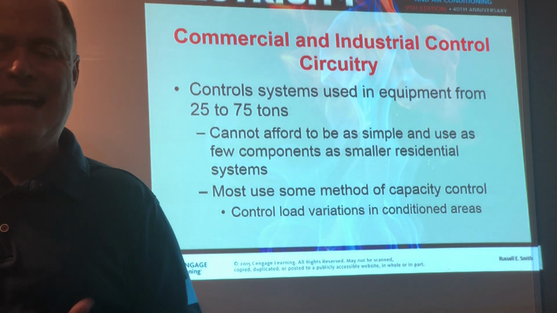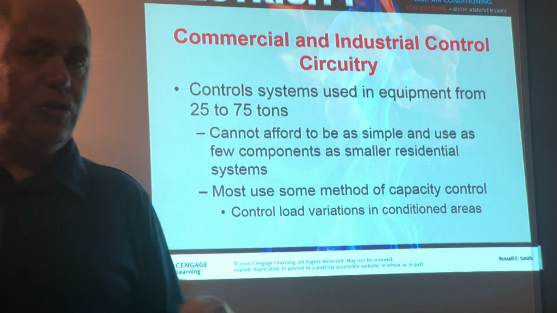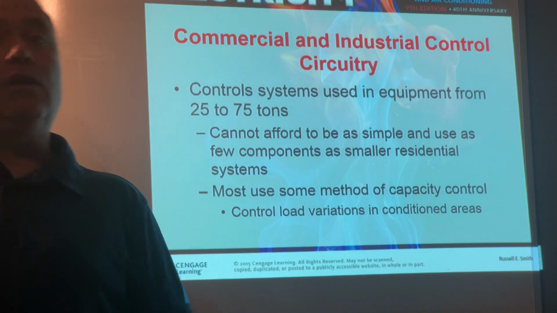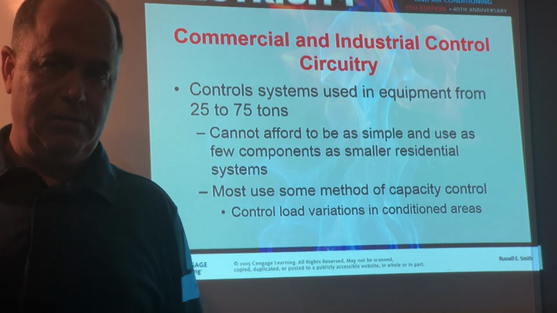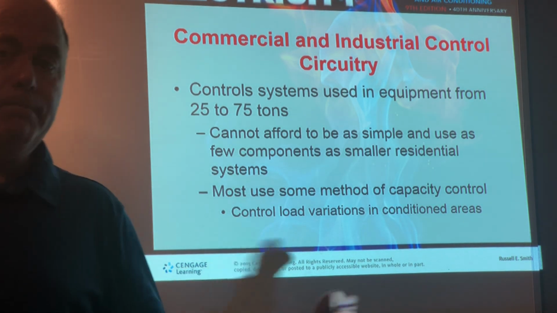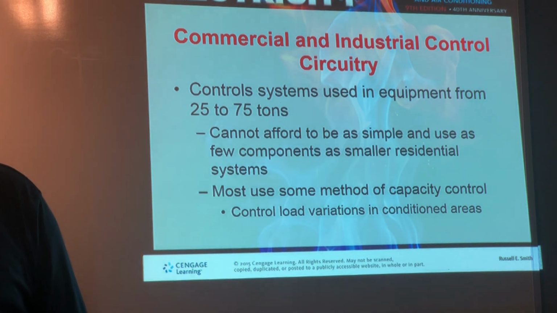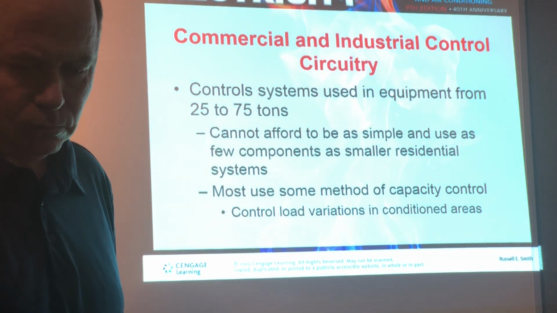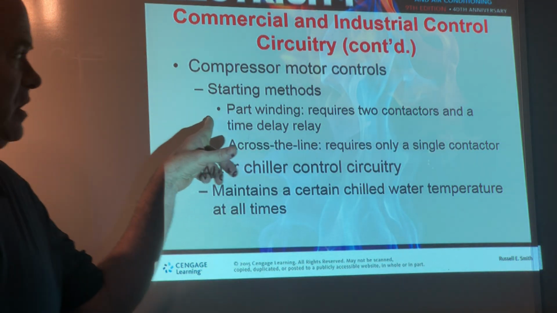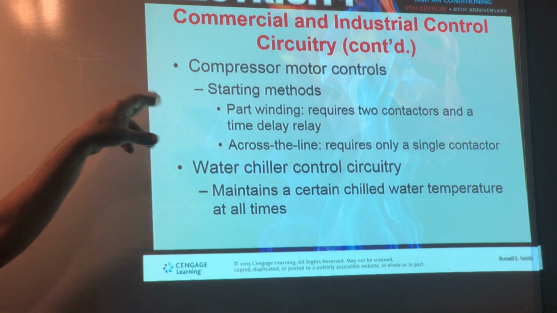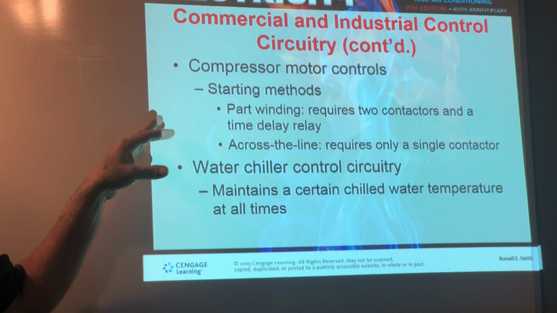So in a sense, that was capacity control. You were going to maintain a more stable temperature by not cooling it, having it shut off, and then warm way up and then turn the system back on. When you just need a little bit of cooling, you're providing a little bit of cooling, and when you need a lot of cooling, both compressors would run. So there are various ways that we obtain capacity control. Now, we don't really use part winding start anymore. You can disregard that. That's really not part of modern 2020 air conditioning anymore.